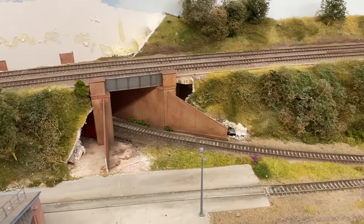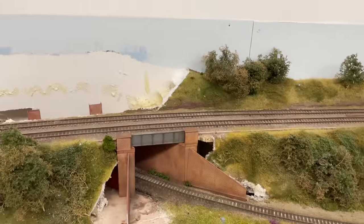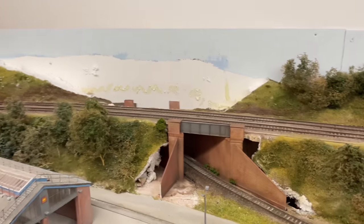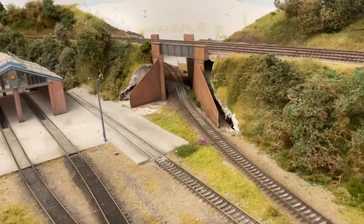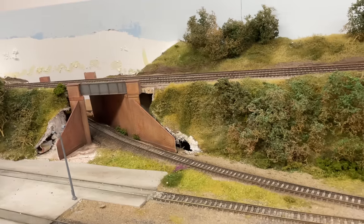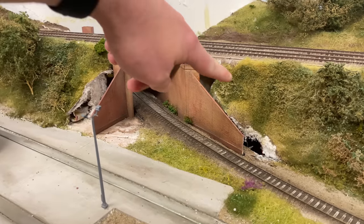My next job now is going to be to embed the scenery back around it. And I've got to have a little think about how I'm going to get the back all tidied up, because obviously there's that area where it all transitions down and needs to go back around the bridge. So that's where we are. You can see through there I've managed to ballast the line, which was a tricky job to do, but that's all sorted. And I think the next job now is to start blending this back in. I'll start with this area here and this area here.